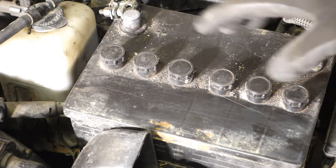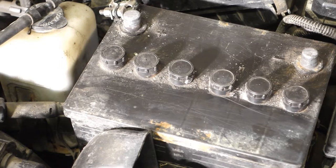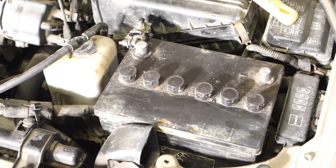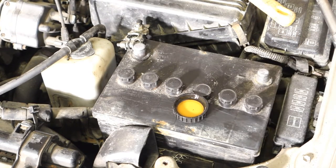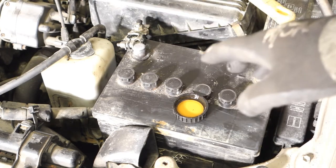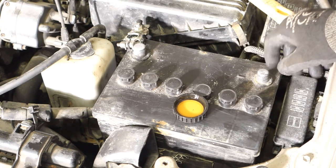Okay, and then when I have cleaned all those things, I can do my next job, and I now need this lubricant, and I have here this engine oil, which is quite okay for these things, but of course the copper paste or special battery lubricant is better.